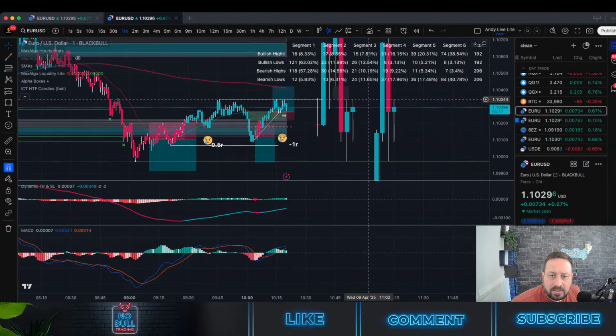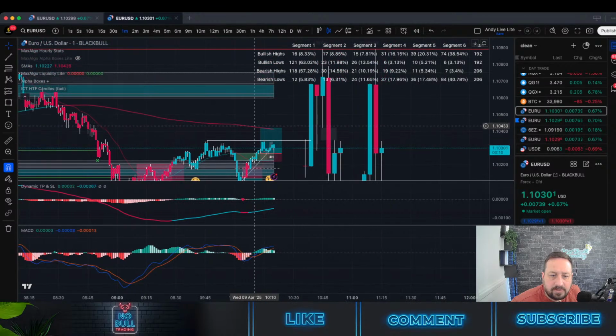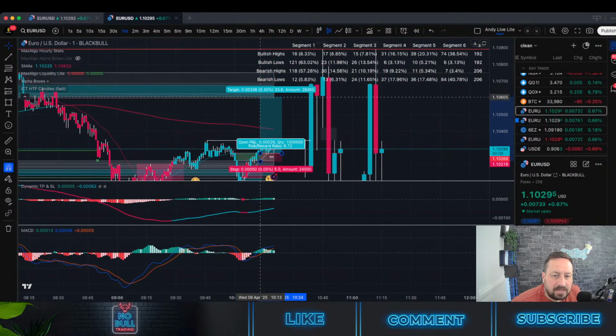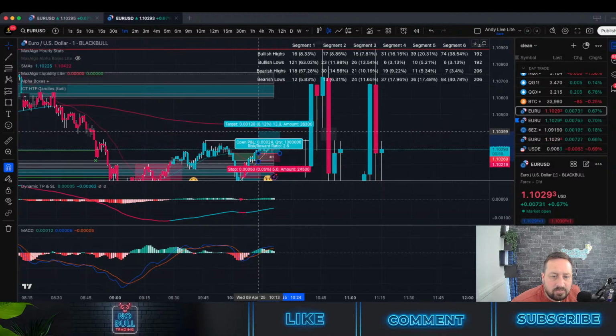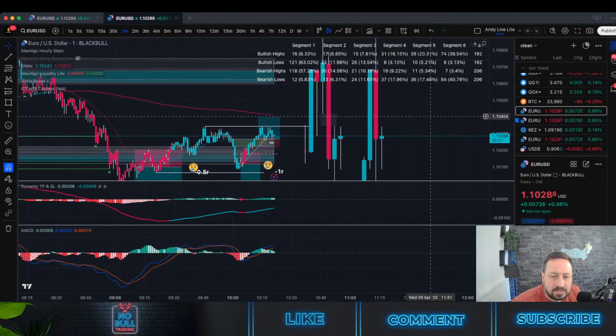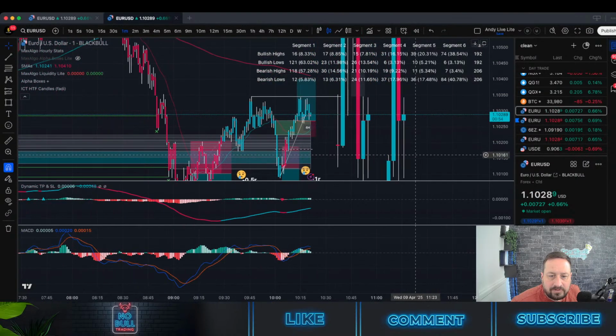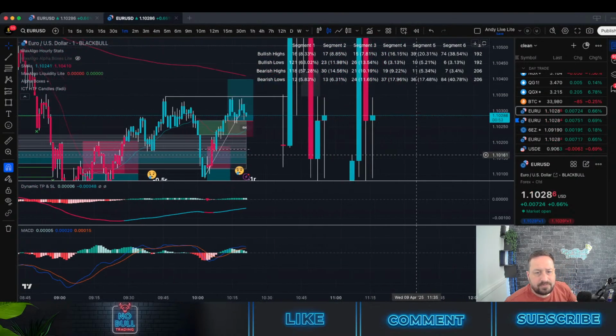Just want to see this high go. And obviously, if you wanted to leave a runner, possibly back to this previous 4 hour. Let's see if we can get off. Even 2.6, something like that, I don't know. Let's see. Looks like we're going to get break even anyway. Oh.